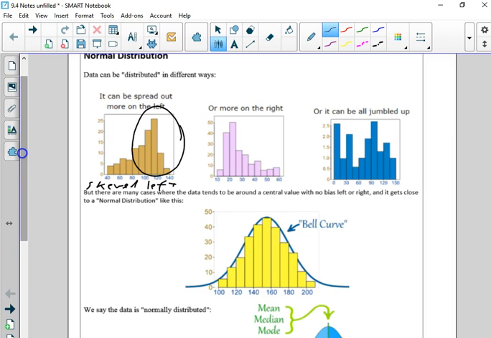Don't fall into that trap of thinking it's skewed right. Skewed means away from the data. So it might be a good idea to circle and write this like we just did. Here, most of my data is on the left, lower scores, but some people did okay, so it's skewed right. Now, that third one, there is no skewing. It's just the data is all over the place. There's no pattern. There's nothing to see there.